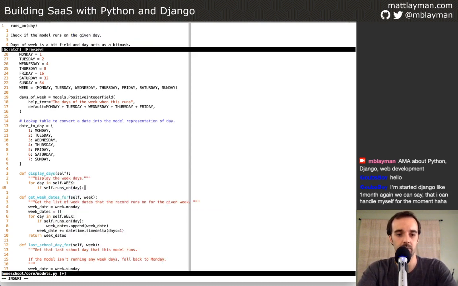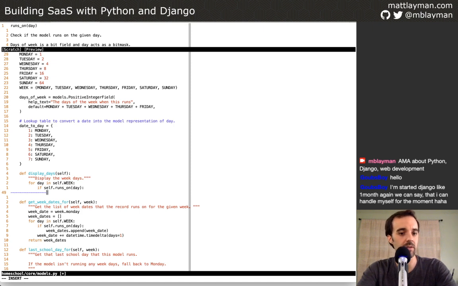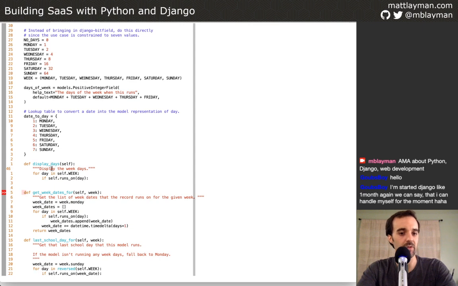So if Monday is selected and if it's parsed out of this data, then we want to add that day. And so we'll say, and there really should be like a method just to pull running days or something like that. So I might do a little refactor after this is over to get the running days, because I'm kind of embedding the logic that could be used in a bunch of places into this display method, and that doesn't really feel right. But it's a start.